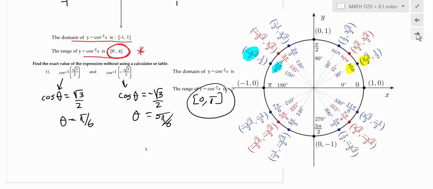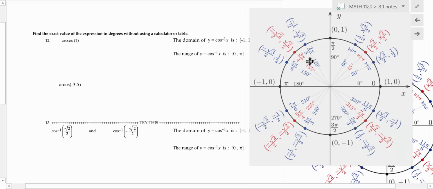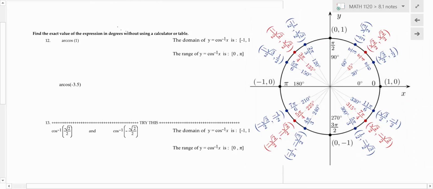Okay, let's work with this just a little bit more then. And as I'm doing these, let's do two things at the same time. Let's also write in arc cosine of 1 and arc cosine of negative 1. Again, we're going to just figure out these answers. There's only one answer to these problems. Arc cosine means the same thing as inverse cosine. So you want to write that down. This one means cosine theta equals 1. This one means cosine theta equals negative 1. And then you're going to start seeing a pattern on this.